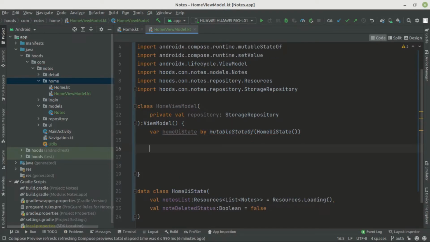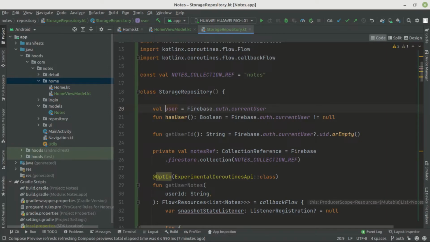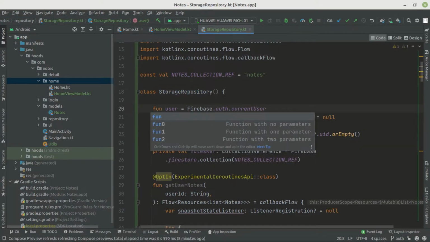Okay, so now here we can just create our variables. So the first thing we want to get the user. And we can just call here repository. Okay, so also here we want to modify this user because we have defined inside here our storage repository this user as a variable. So this variable is going to be initialized only once. So we must make this to be a function.